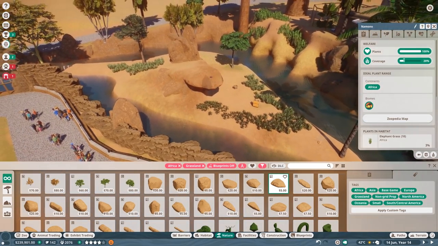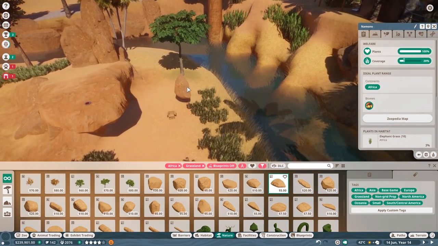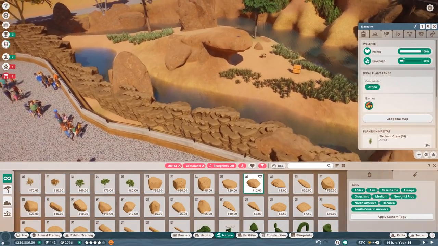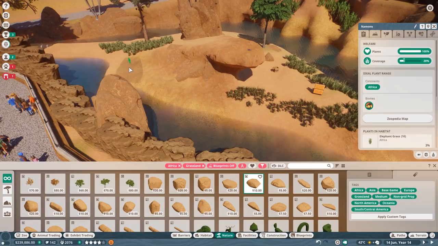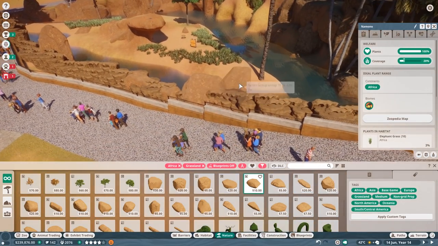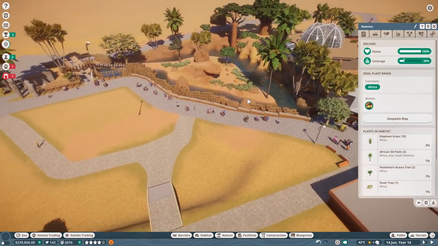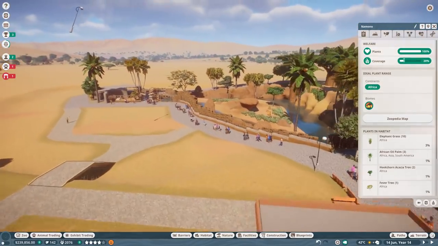They don't really have a cave over here. They just have that little bit to chill, but you know what, they have to survive with this. I'm not going to give them more. This is it. This is it. Deal with it, lions. Should be all good. Gonna get a little bit of a nice rocky thingy here. Nice. Look at that. I like it, guys. I like it a lot.